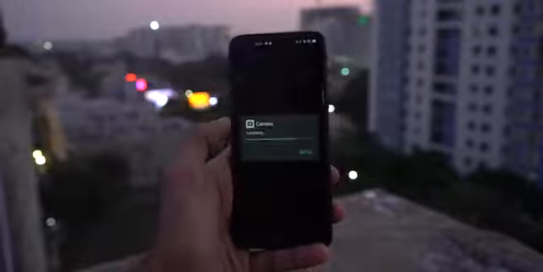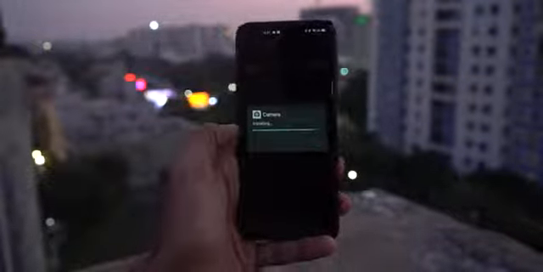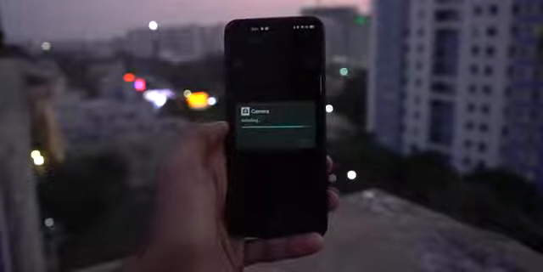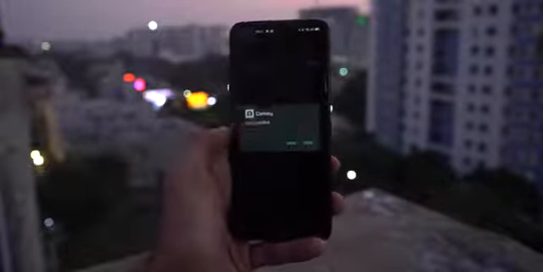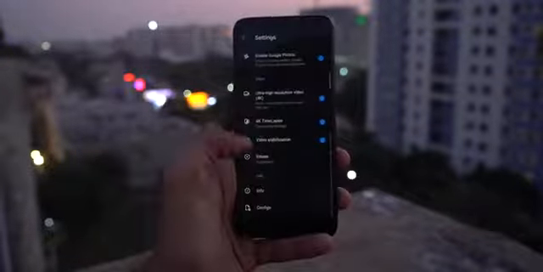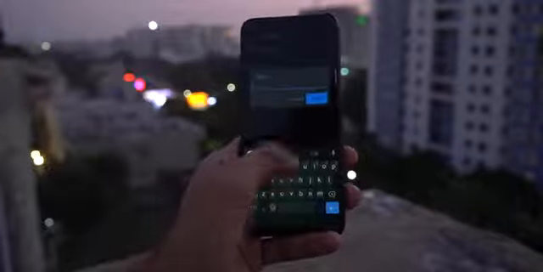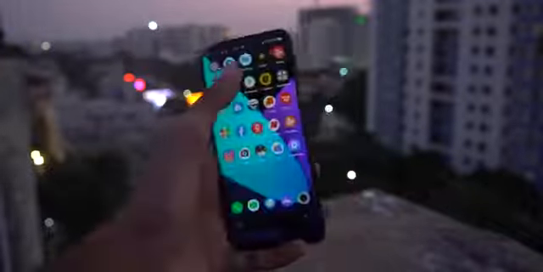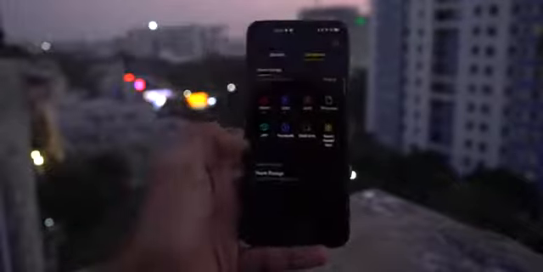Let's first see how to install Gcam on the Realme 6 Pro. Go to the description, you can find the Gcam and config links. Download both. Now install the Gcam APK and open it. Now swipe down, go to settings, configs, save. Give any random name. Now go to the file manager, phone storage.